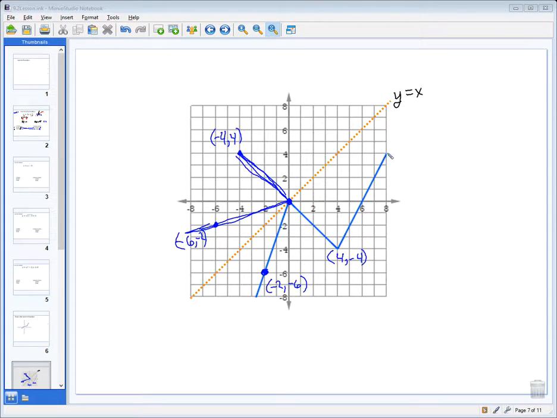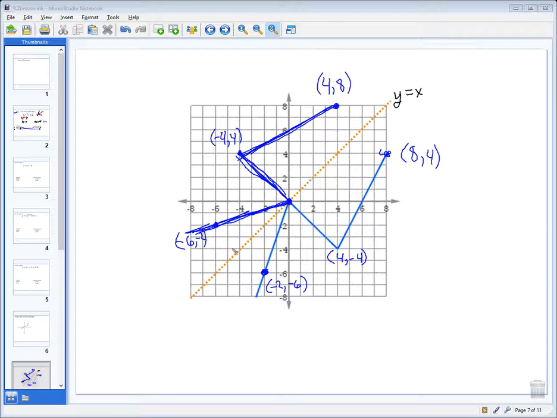And then I would need this point. So this point here, which is 8, 4, it is now 4, 8. And we have this line here. And as you can see, it is a mirror image. This one on the left is a mirror image of this one on the right, just reflected across this y equals x line.